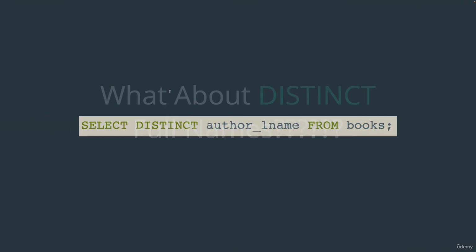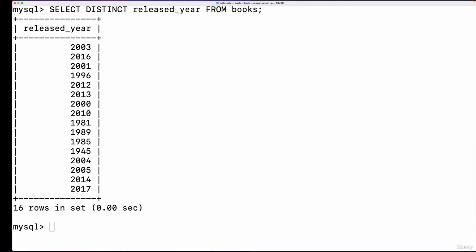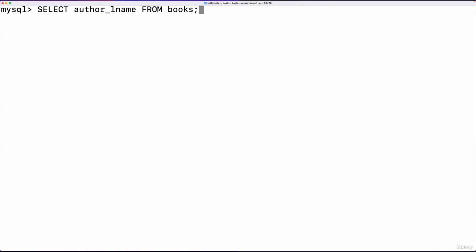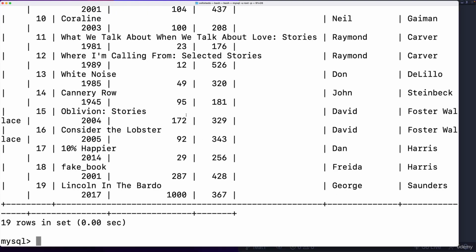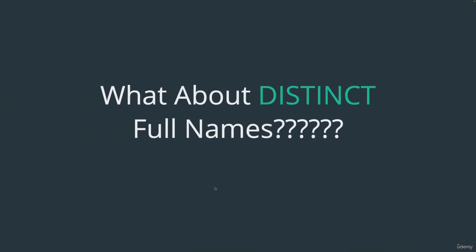So next up, I have a question, which is, what about getting distinct author full names? Because at the moment, we're only doing last names, if I recall this. Let's actually do select star from books, or maybe select author F name, comma, author L name from books. And we have at least one duplicated last name where it's not the same person, right? Dan Harris, Frida Harris. Well, they're being condensed together. They're treated the same. When we simply get unique or distinct last names, we lose Frida Harris. So how do I get the distinct combination of the two?